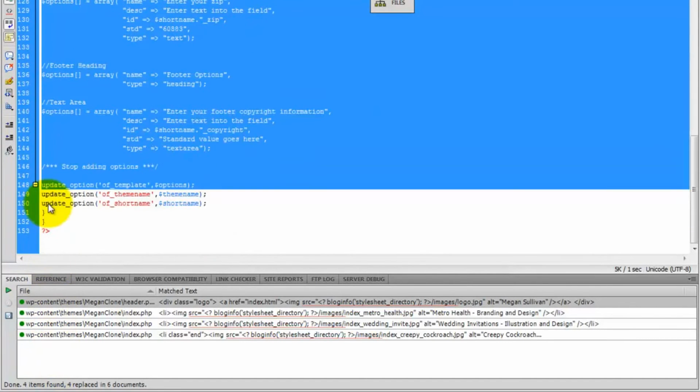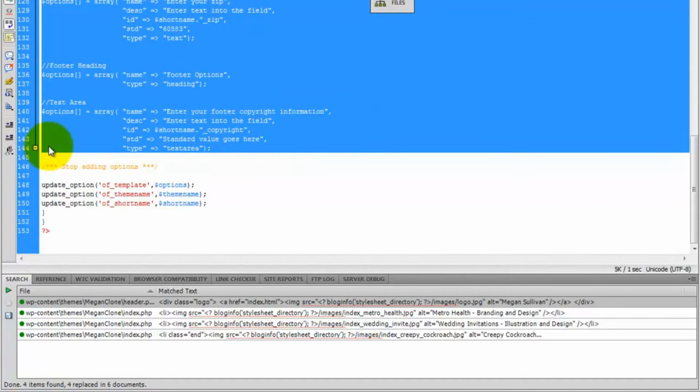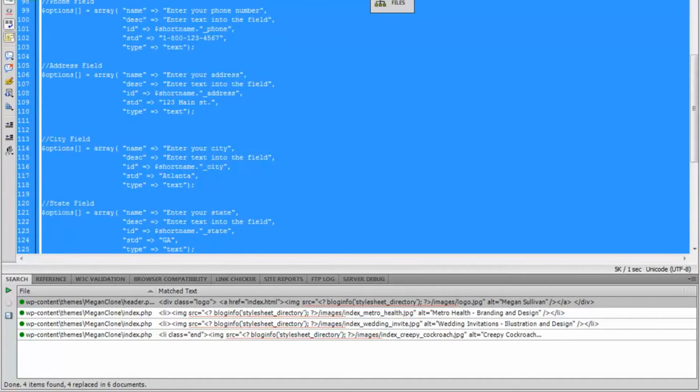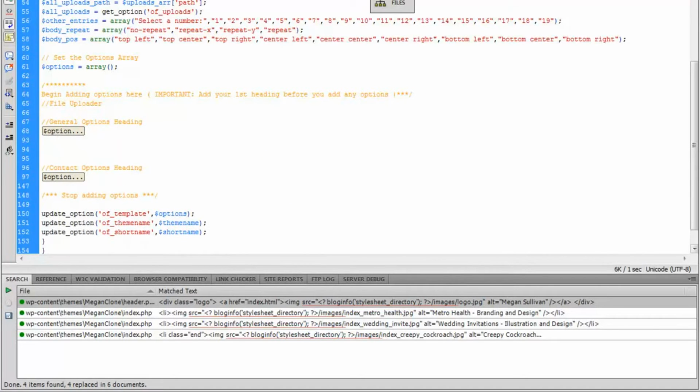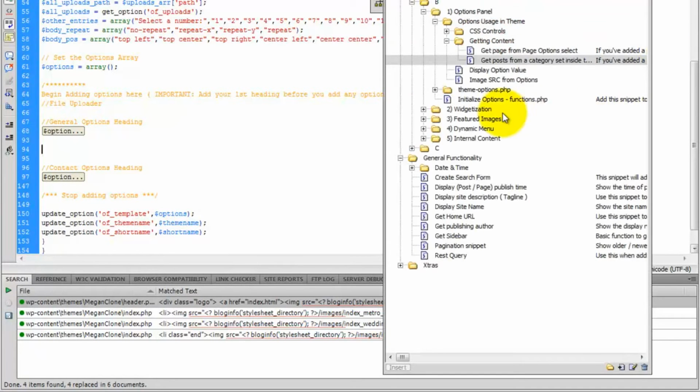I'm just going to collapse these blocks so they don't get in my way. Just makes things a little easier to see. So right here below the general options heading, I'm going to go ahead and create another options heading for home page, or let's say content options.